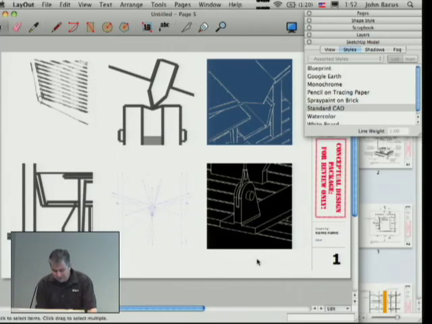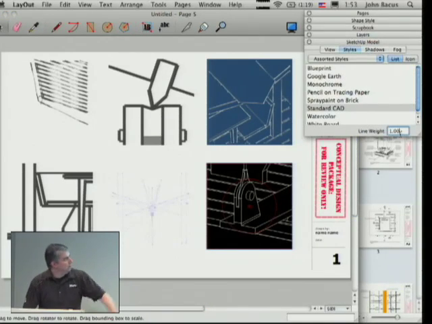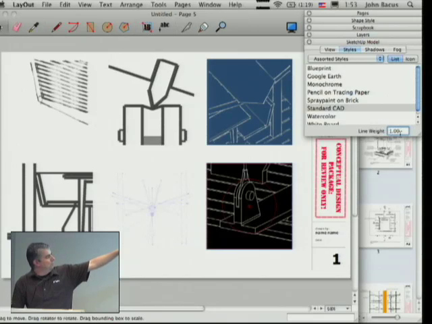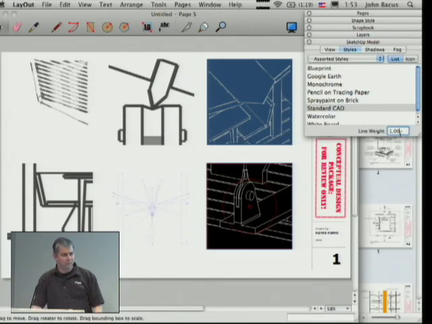So there's a setting in the SketchUp model inspector here. And let me pick something like this one. So here, the white lines are 1 pixel lines, right? There's a setting down at the bottom of this inspector called line weight. Line weight is where you define how many points you're going to render per pixel, or how big each pixel is going to be in page space. So right now, line weight is set for this model to 1.